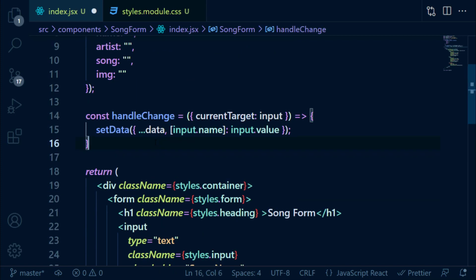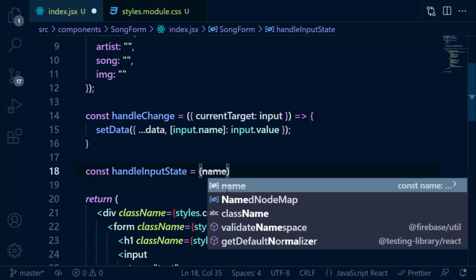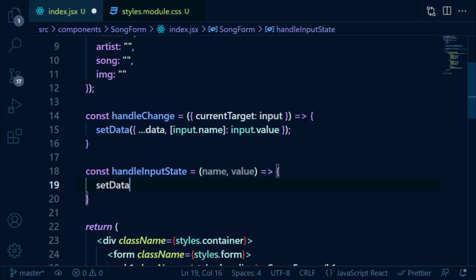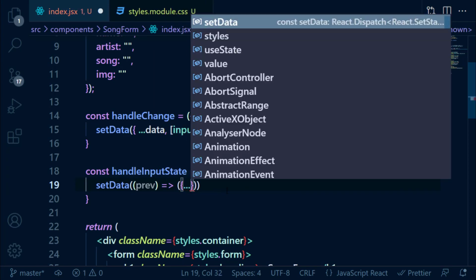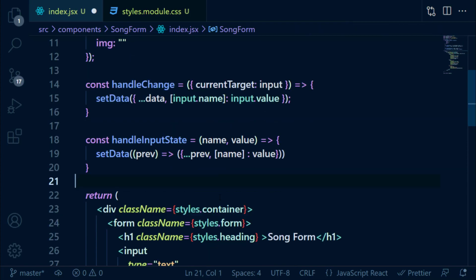Copy this const, paste it here, and it requires two params which are name and value. So name and value, and setData. We're gonna take previous values, copy them with the spread operator, and change new values with the name and value.